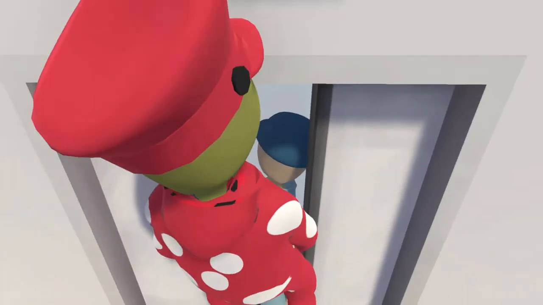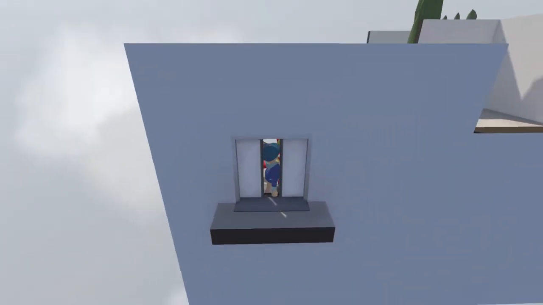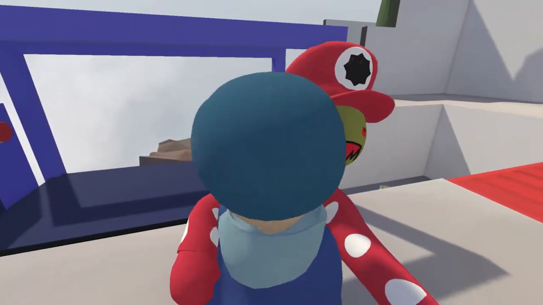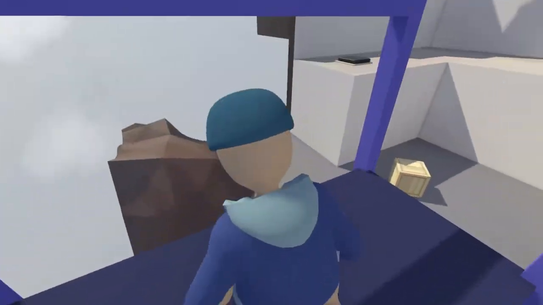My character's just like mounting me. Well. Oh, this has moved on from Gang Beasts to mount your friends. There we go. Now apparently we're friends. Hold me. I don't want to know what's going on the inside of this wall.